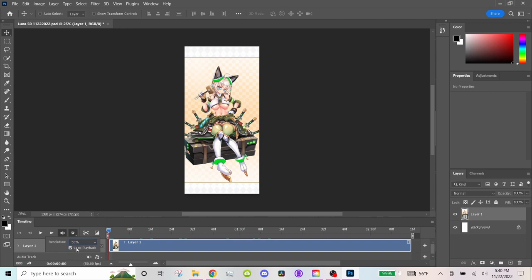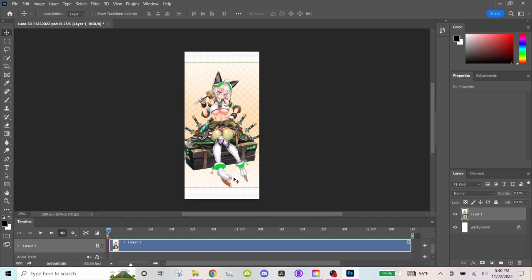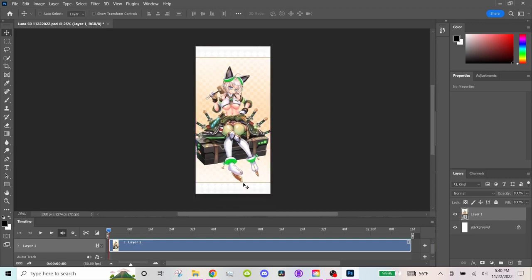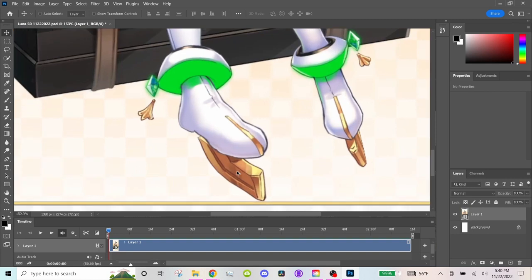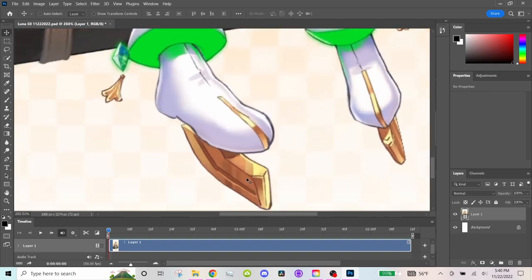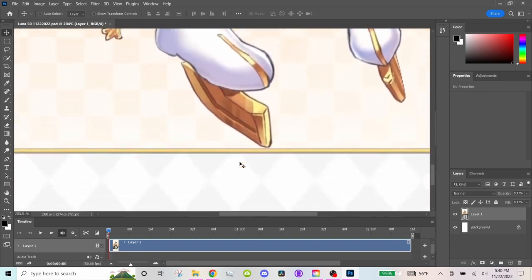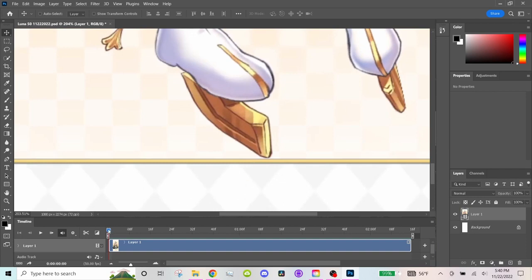Let's say at 50% resolution, just so that it loads faster. But essentially, you want to find something that is pretty much there for the whole loop, which was this foot here. Use Alt and then scroll to zoom in, and then just scroll to go up and down. All right.